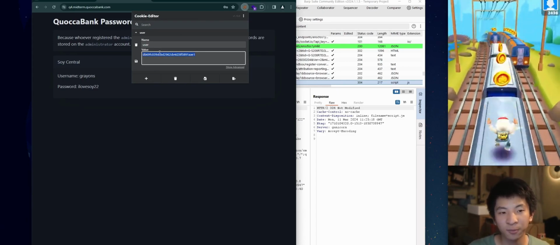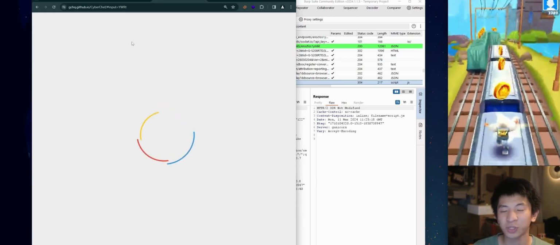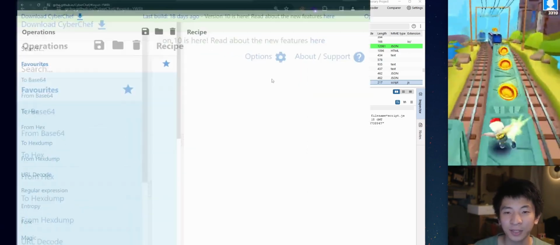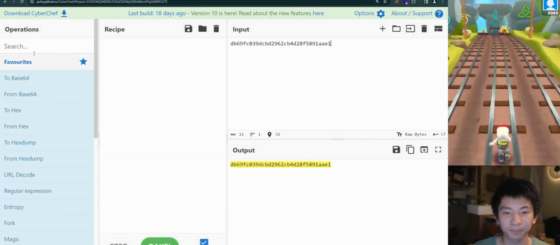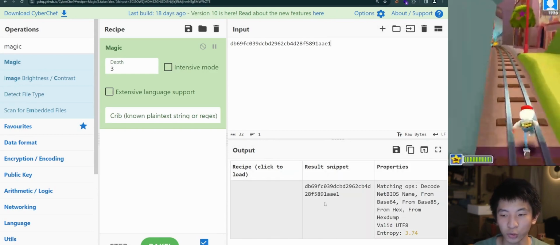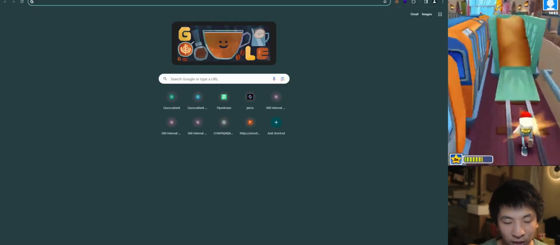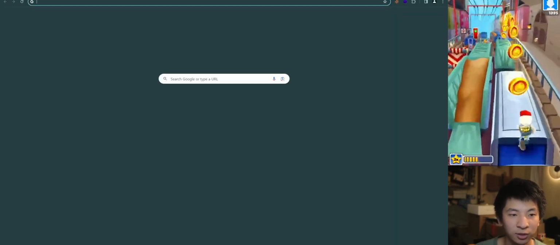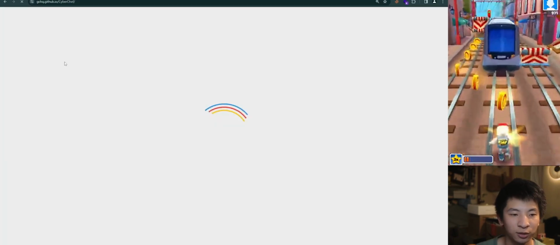But we've seen from doing it in CyberChef that even using the magic function, which kind of just does everything for us, when we try magic, right, it just didn't work. Usually if this was a legitimate base 64 string, let's just go to that admin, what was it, admin? CyberChef, let's just open a new window.